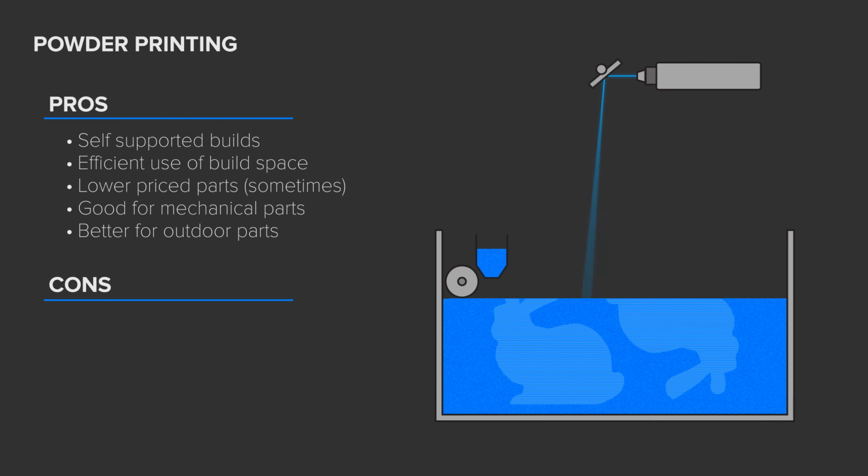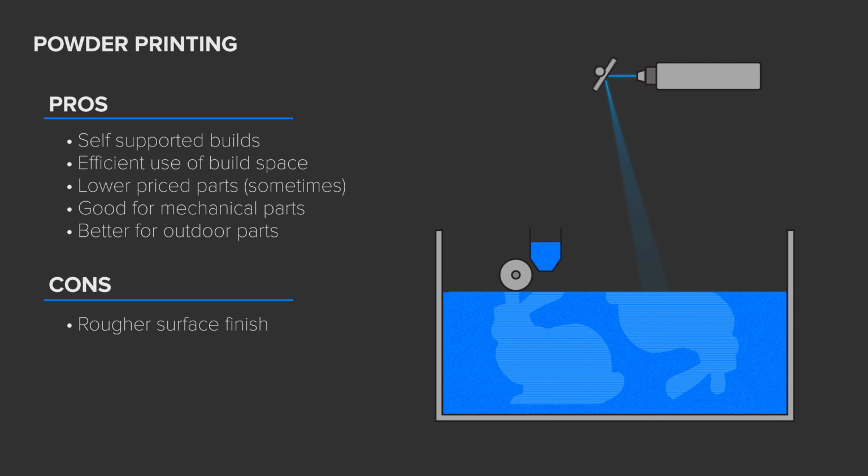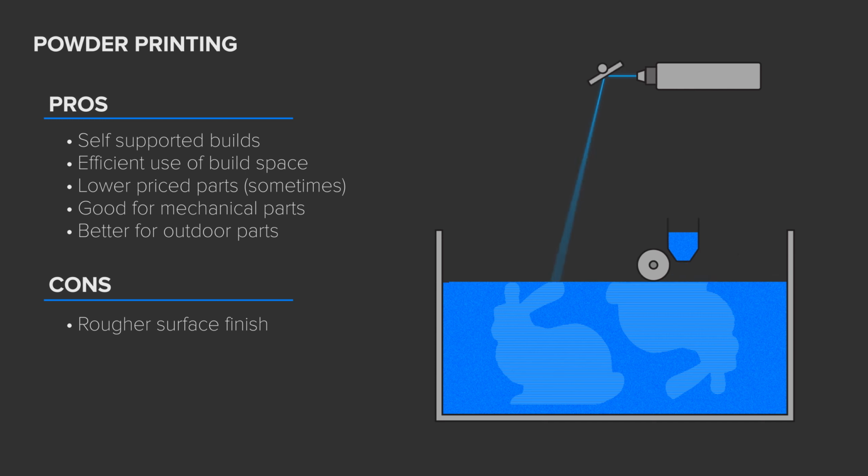Because this is a thermal bonding process, not curing from UV light exposure, SLS prints can work better for outdoor use. With all this, powder-based machines do have some cons. The resolution of this class of printer is excellent, but the finished parts can have a rough texture, almost like a sand-cast metal part. This requires additional steps to get these parts to a smooth finish.